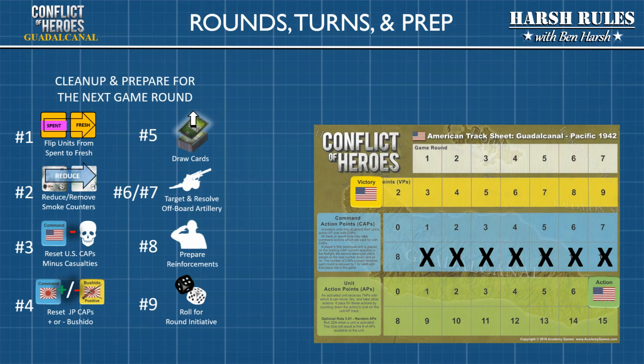Third, reset the US caps while accounting for any casualties. Every time a US unit is eliminated from the game board, they are placed on a blue command action point space on the track sheet. This means that the more losses the US side incurs, the less command action points they receive the next round.